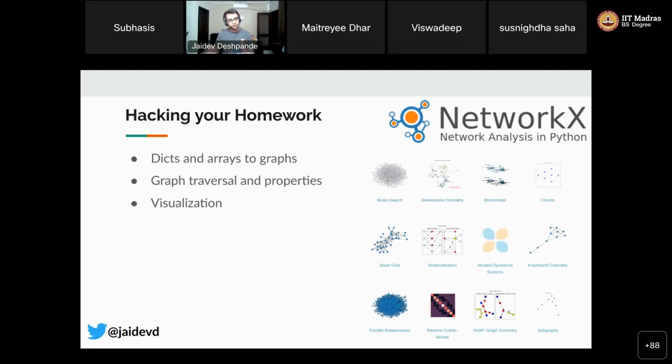If you wanted to simply visualize graphs in Matplotlib or something, you would have to go draw each node separately, and then depending on whether there's an edge between them, draw that particular edge. But this lets you do all of that in a much more flexible way. And of course, the kind of graphs that we have studied so far are somewhat simple in the sense that there can be a weighted edge, there can be an unweighted edge, or there can be a directed or an undirected edge. That's about it.